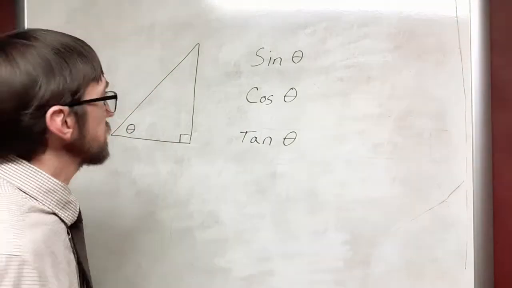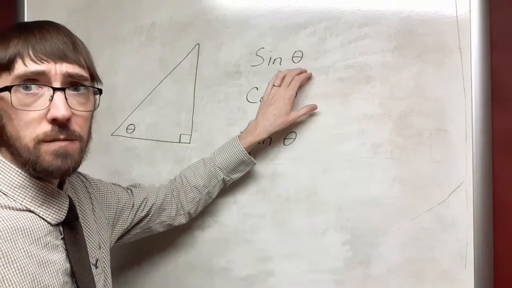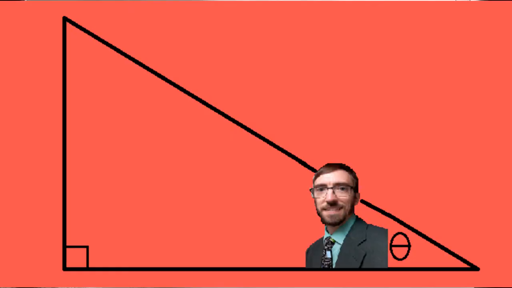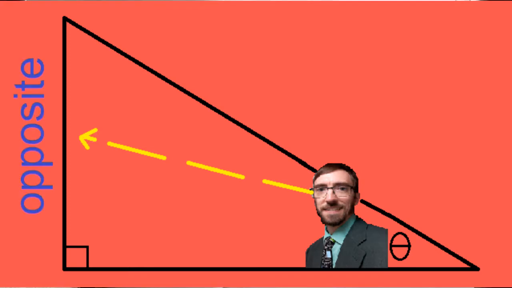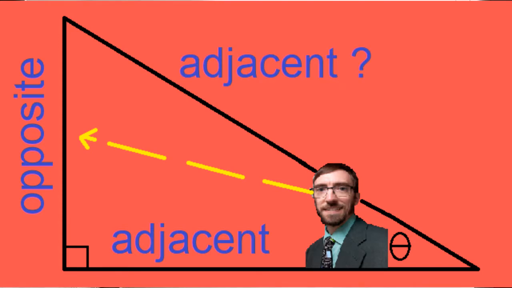I like to explain this. When we look at the angle of interest, the input value, the independent variable, I like to think of standing as if I were physically in the corner of this triangle. And I look out at the triangle, and across from me, like a wall opposite of me, will be the opposite side. The two walls that I could reach out and touch would be walls that are adjacent to me.